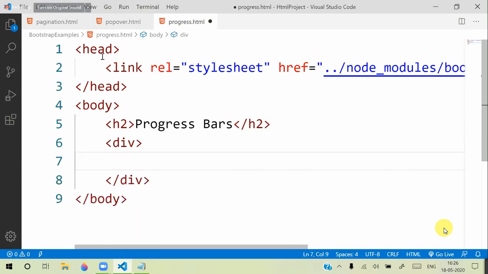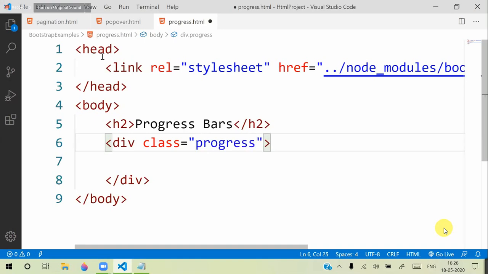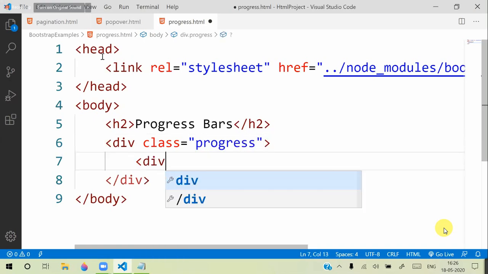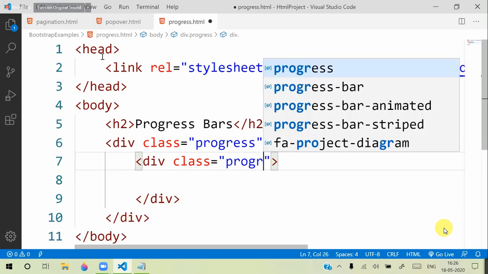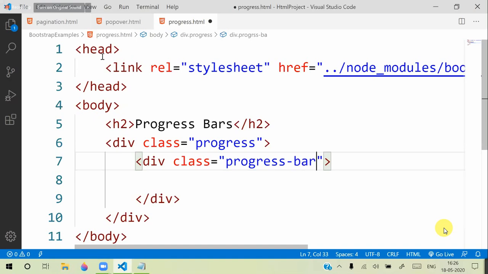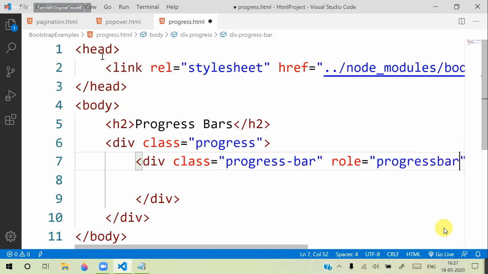In a div we apply the class progress, and inside it another div with the class progress-bar. Usually a progress bar will have a role called progressbar.